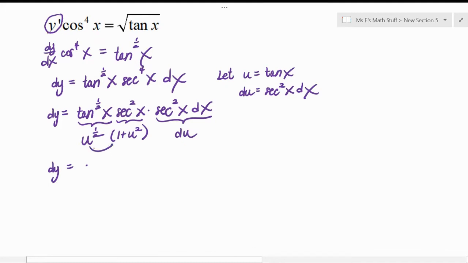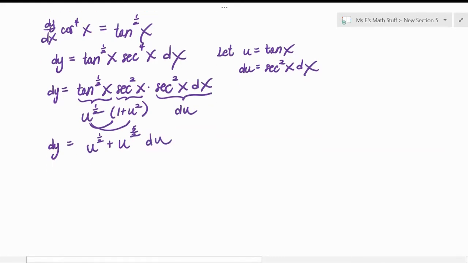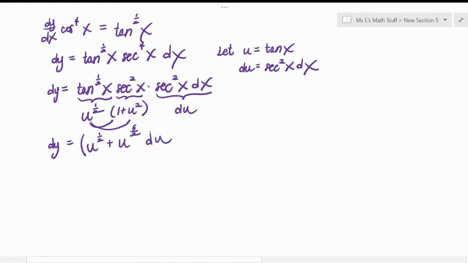I'm going to go ahead and multiply that in. There we go. Okay, actually, I should probably have grouping symbols. All right, and then from there, I'm just going to integrate both sides. I suppose I could have done that earlier as well. So I'd end up with, remember, there's an invisible 1 in there. So the antiderivative of 1 with respect to y would be y, technically plus a constant, but I'm just going to merge the constants on the right side. Power rule on u to the 1/2 would give me 2/3 u to the 3/2.